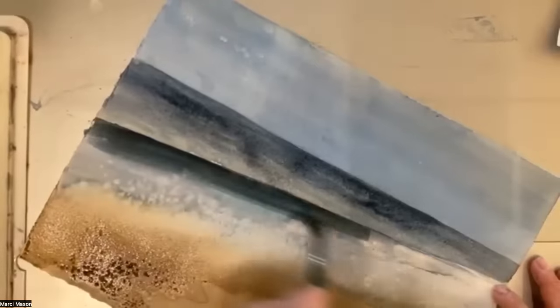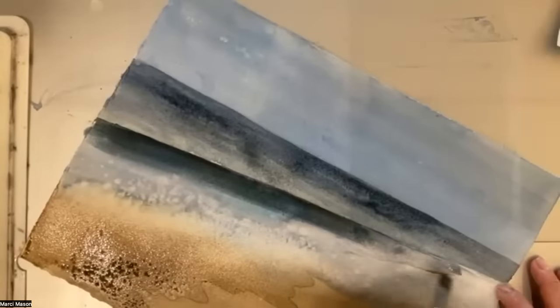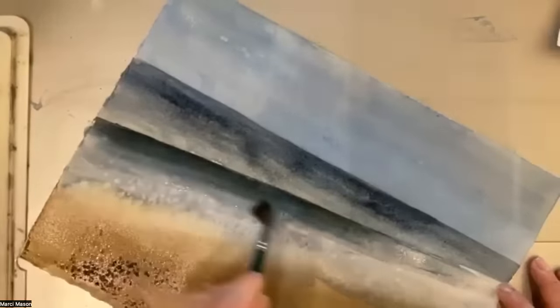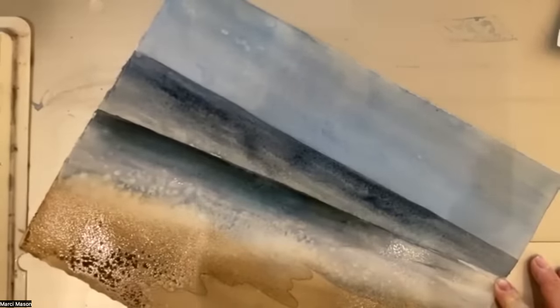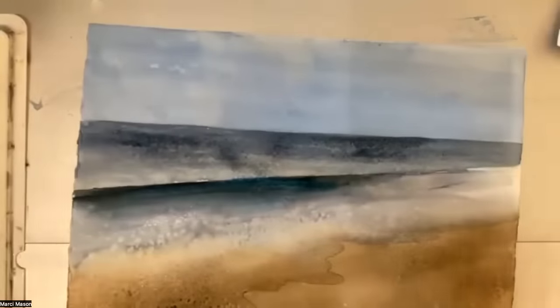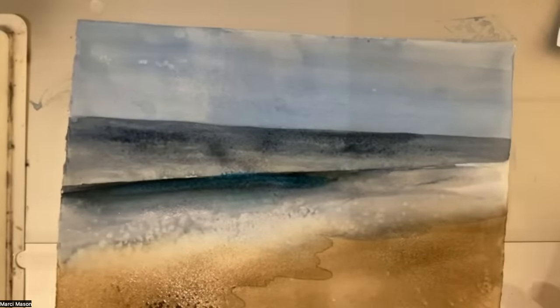And I'm going to just soften my edge. And again, I want to put in a little bit of turquoise in there. Now I have my nice big dark rollover. I have my nice softer water back in here. And now I can start to work in some of my whites.